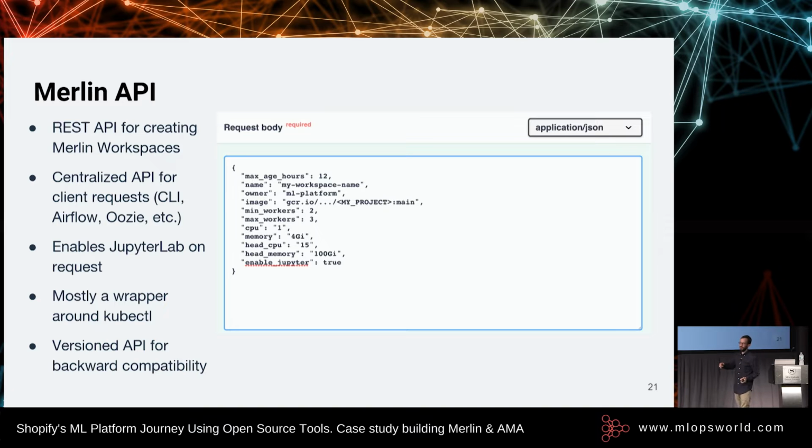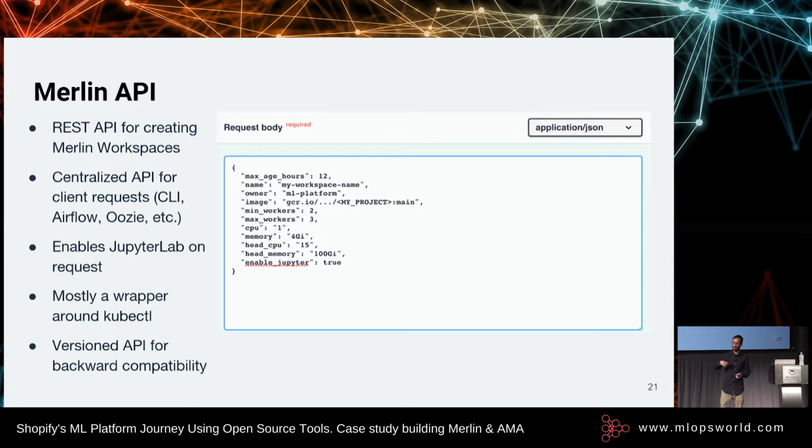This is an example of a payload that we send to the Merlin API in order to create a new Merlin workspace. It includes parameters such as the max age for a Ray cluster or for a Merlin workspace, the name for it, so it can be identified, the owner, so we can tag resources and perform cost analysis later on, the image that is being spun up in the different pods, as well as the min and max workers for auto-scaling, and the CPU and memory utilization for each individual node.